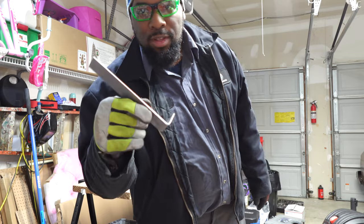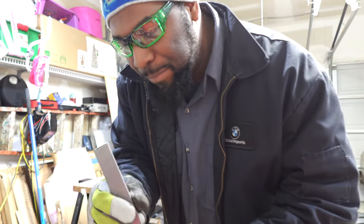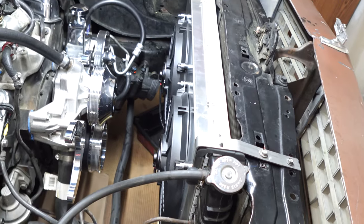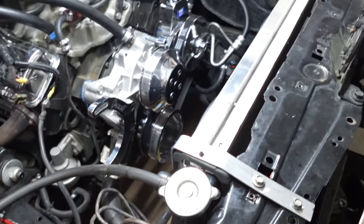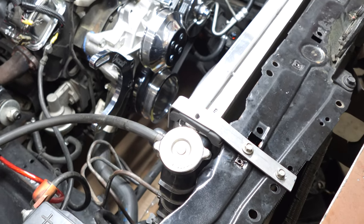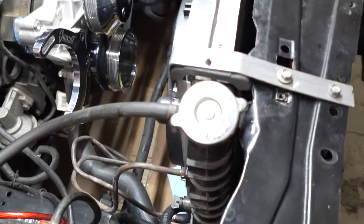There we go. One bracket deluxe. Alright, here we go. This segment right here is about to come to a close. So this is what it looks like.